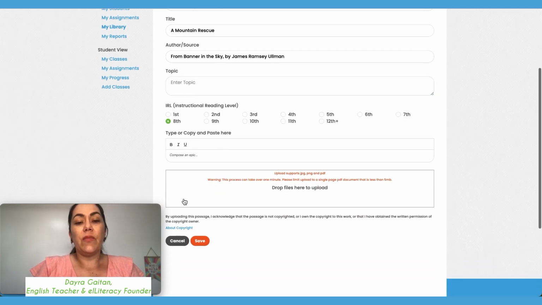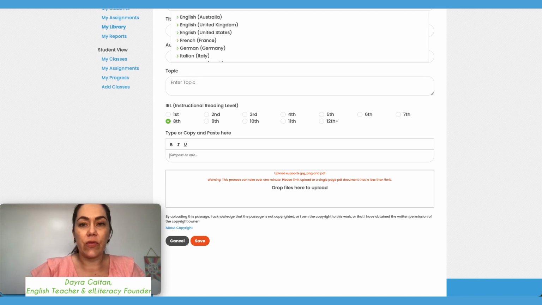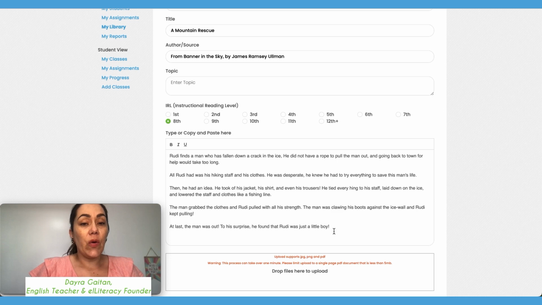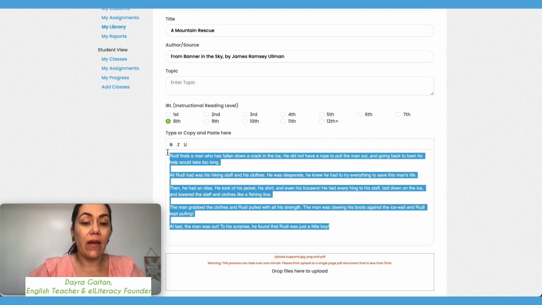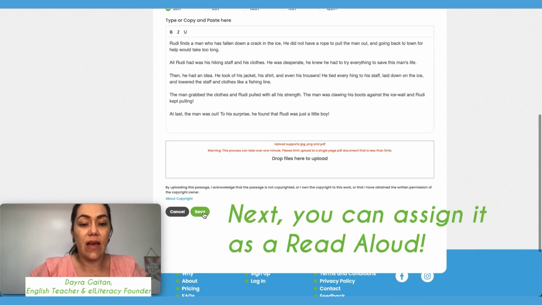And in this box, you can either type up the passage or copy and paste from your source. Control V. If you have uploaded the passage by taking a picture of it and then uploading it to the program for it to convert it into text, you need to make sure that the formatting is right because the text tends to get distorted. So you need to make sure that it makes sense, maybe skim through, make sure that the text matches the original, and once you have done that, you click on save.